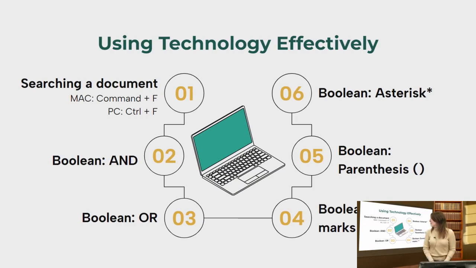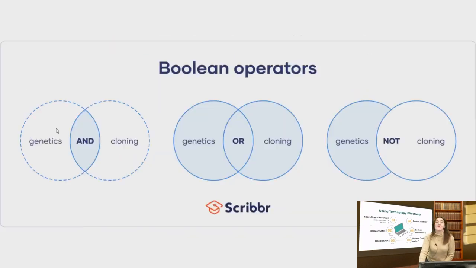Our next things here, 2 through 6, these are all Boolean operators. So they're different ways that you can search and use scholarly search engines to find something really specific and to kind of manipulate what kind of search results you're receiving. I have and, or, quotation marks, parentheses, and the asterisk, but there are more. I just wanted to highlight a few here and kind of walk you through how they work and how they may or may not be useful to you.